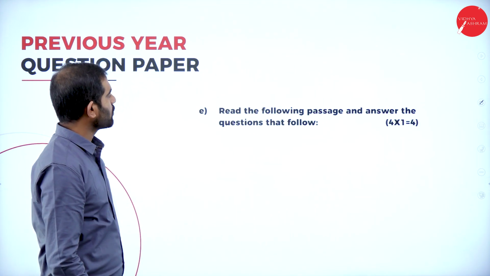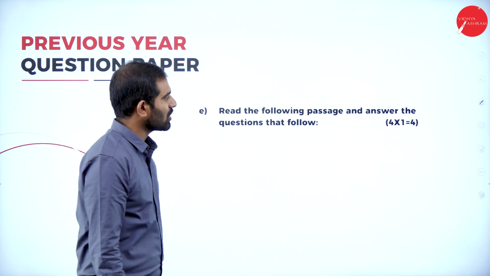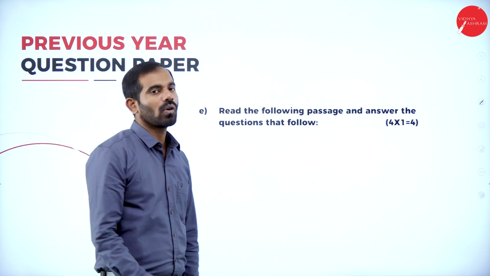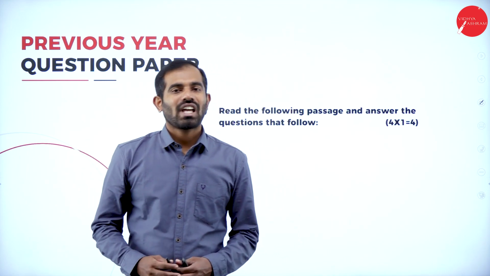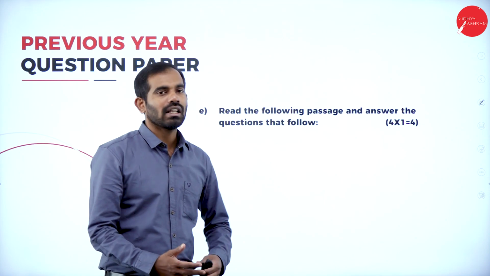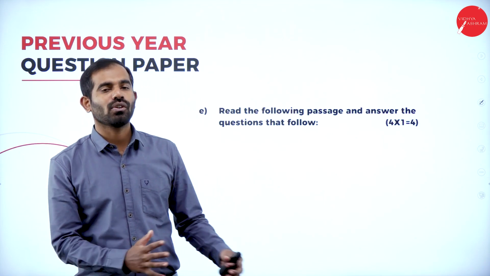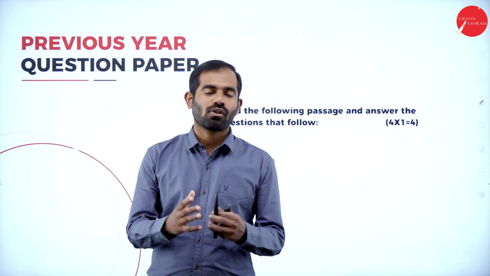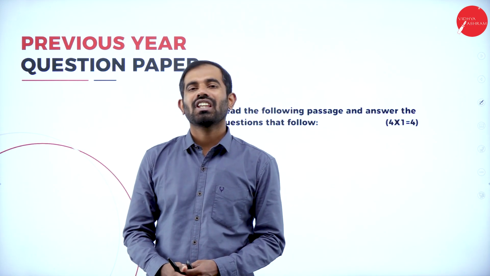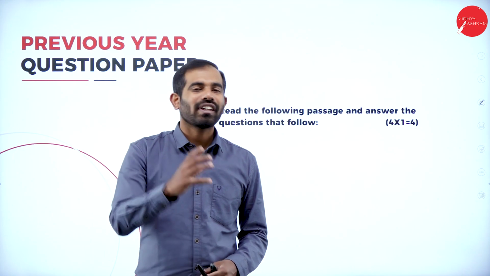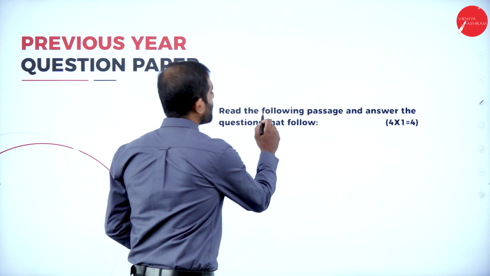Then let us move on to the last one. Read the following passage and answer the questions that follow. Here I have not chosen any passage as such. It's quite big, lengthy, and the questions that follow will be tricky to answer in a live class or recorded class. So I have just chosen the question here to give you a glimpse of what the last main is about.